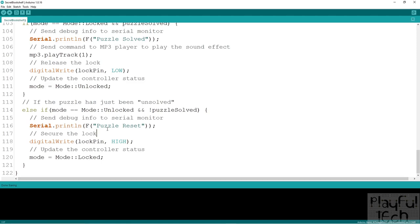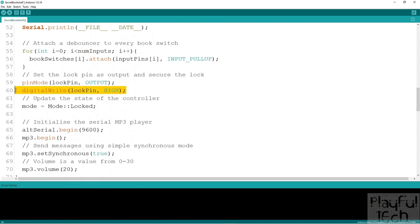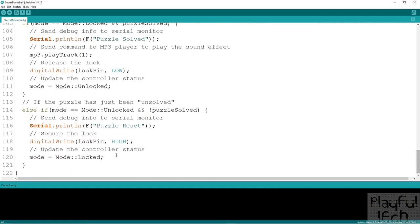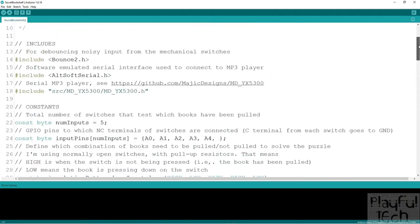If you wanted to, you could actually remove the re-locking line completely, which would prevent players from ever getting stuck behind the bookcase — once it's been unlocked and players access the other area, the lock would never re-engage without a full reset of the Arduino going back through the setup function. Or perhaps you want to add external game management software such as Node-RED to remotely lock or re-lock it from a control room. It's pretty easy to customize in lots of different ways depending on the exact behavior you want.